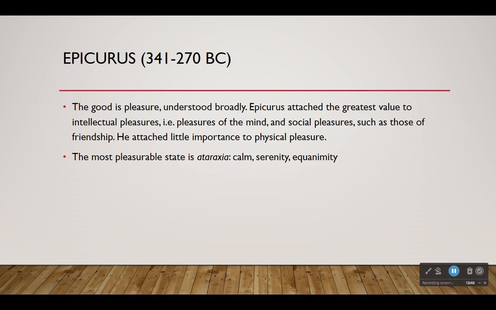As Schaefer-Landau points out, according to Epicurus, the most pleasurable state is to be in a state of freedom from disturbance. The Greek term is autarkia. And by that, Epicurus thought that the highest pleasure is to be in a state of calm, serenity, equanimity, to use different words for the same basic idea, not being agitated or distracted by mundane worldly affairs, but having a sense of inner peace, having peace of mind. Epicurus really saw that as the one truly happy state.